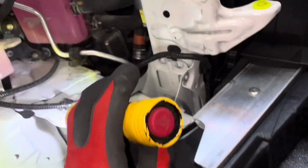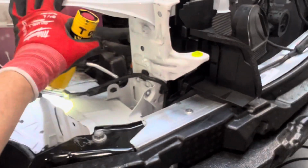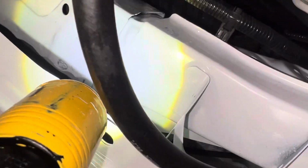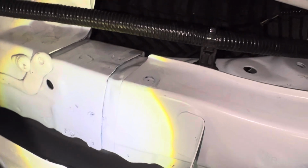Yeah, I feel sorry for this customer. This is one of those ones, if you're a customer and if you ever go to trade in your vehicle, when they're looking over the vehicle, and especially if you're trading it in at the dealer, which is like the worst thing you can do, and they lift this car up and they see welds like that, they're gonna say, hell no. They'll give you a dime on the dollar, man. You will get screwed. This is how you rip off customers, by doing this kind of work. No anti-corrosion, no seam sealer, just wide open gaps.